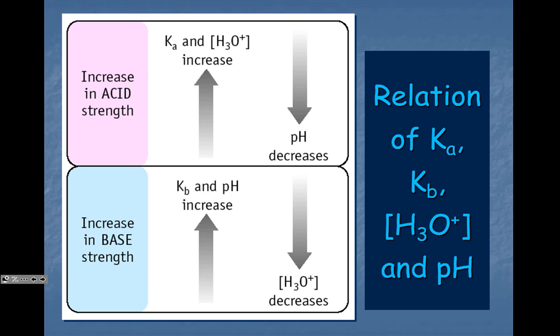So you have this on your chart. This is general. As I'm increasing in strength of acid, I'm going from something like 10 to the minus 14 up to 10 to the minus 1. You might want to add these things in. pH is going from 14 down to 0, or actually below. It can actually go negative, to about a negative 2 is the strongest I've seen a pH. That is a very, very strong acid. If I've got a base, pH will increase, and it can actually get up to about a 15.5, which is the highest base I've seen.